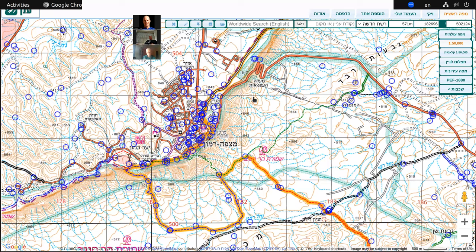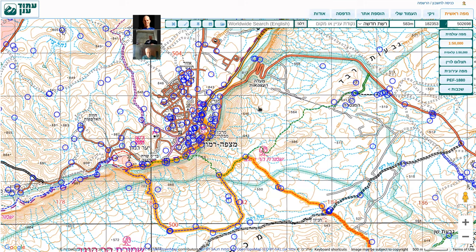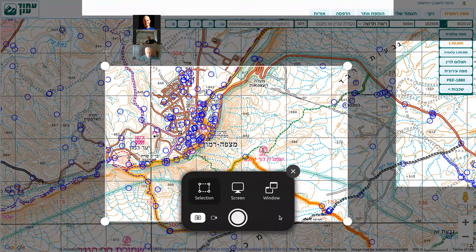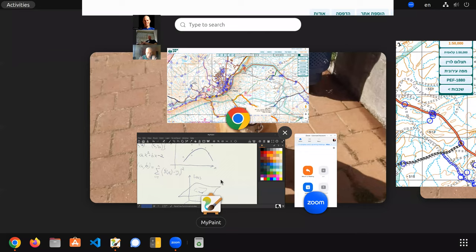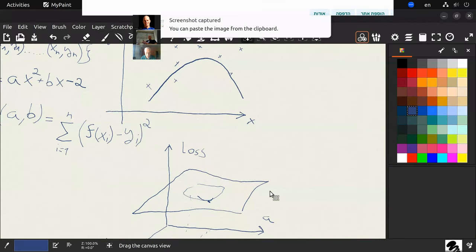So now the problem is finding the lowest point on a surface. I'm talking about a map just to illustrate some idea from calculus that you are familiar with. I want to talk about the concept of a gradient. Indeed, every hiker knows what to do. He wants to go to the lowest point, so he goes in the steepest direction, which is of course not guaranteed to work, because perhaps you're going to go to a local minimum, but that's what people do.